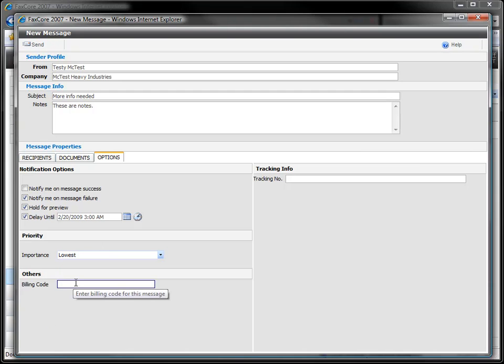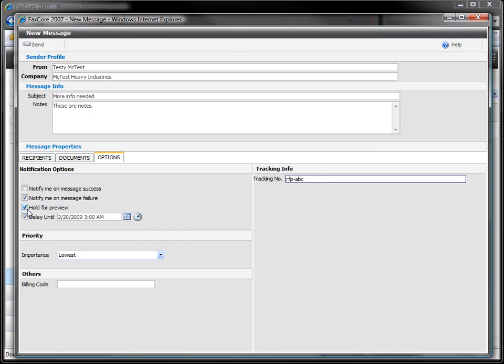Billing code just allows you to enter a billing code, and tracking info is where you can enter information you want to be able to find this fax with later. These fields can be named anything you want, and the system supports up to 5 fields. Right now we're using the default tracking info, and we're going to give this a text called RFP, request for proposal dash ABC. Okay, usually you use something a bit better, but we're just using this for sample purposes.